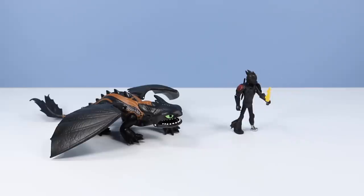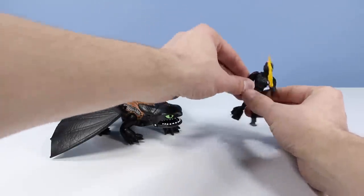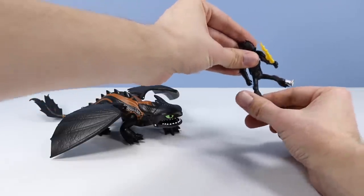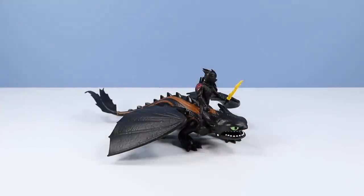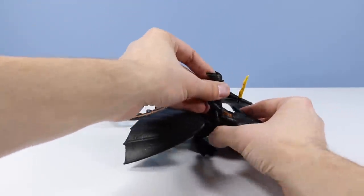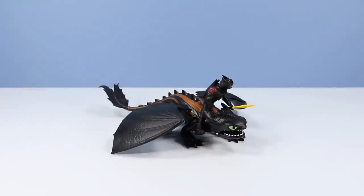As for Hiccup — this would be an attempt at a realistic action figure look at a 3-inch scale. I think most people will be pleased he is not in the official Dragon Riders form, which was more of a younger audience feel. It's good they stuck with a more movie-authentic look. As for articulation, looks like we have shoulders that rotate around in circles, head rotation, and the typical hips, which are usually made so that they can ride the dragon. Although it looks like he's going to be pretty loose up there — I don't really see a good post to hold him in. The saddle is kind of made so that you can fit the legs under it a little bit, but not entirely, and I don't really have a good grip for his hand, so he's holding on pretty loosely.